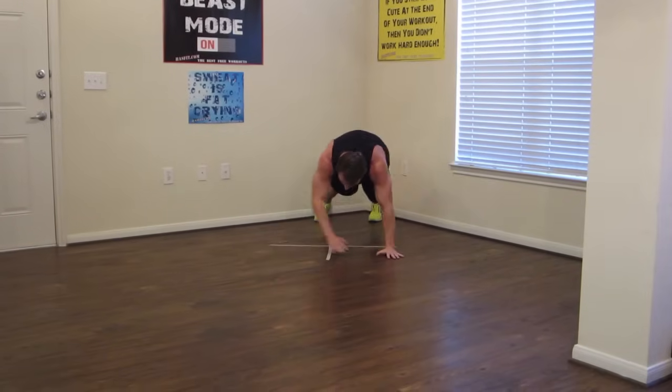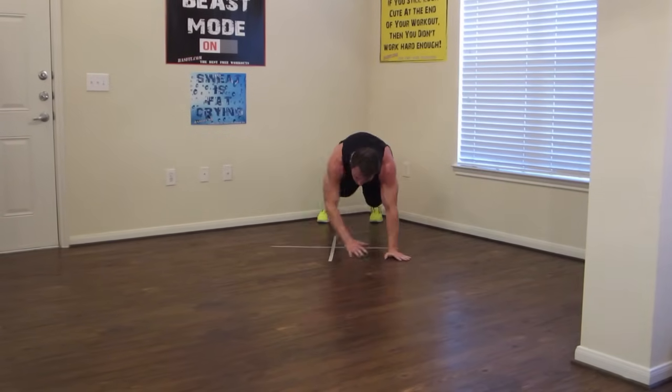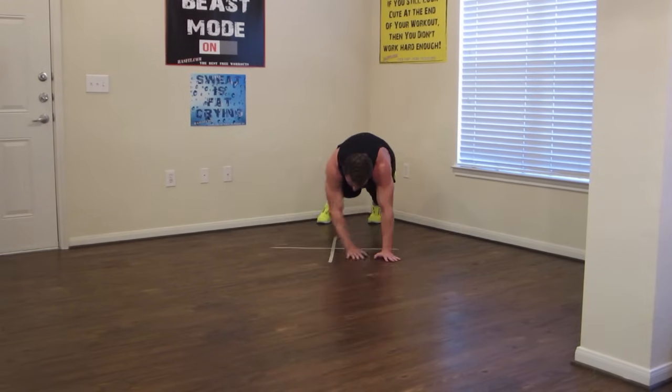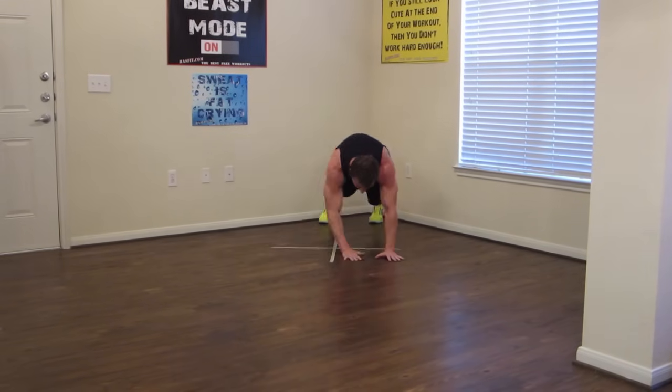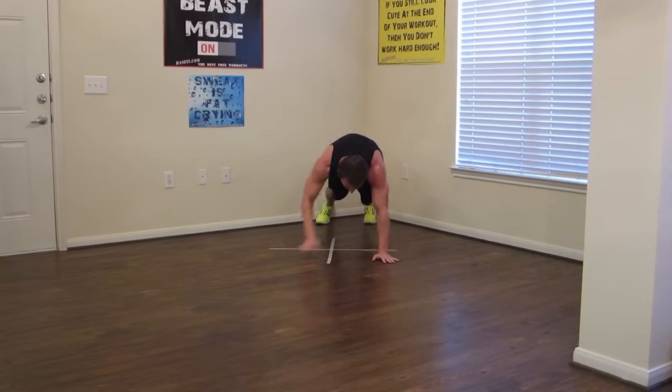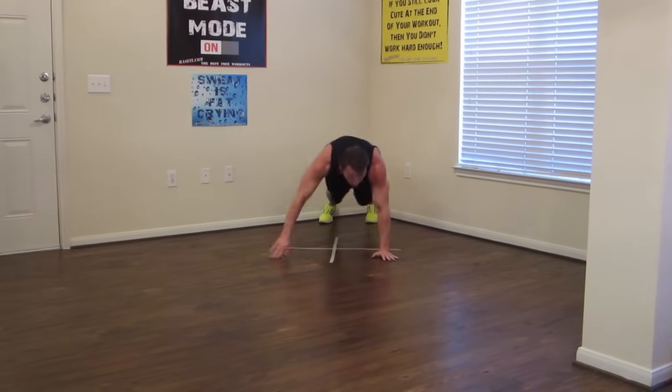Plank side steps. Side to side. Abs are tight. And we're doing nice little touches. Left to right, left to right. Breathing the whole time. Could not be more important to breathe. Good job, keep it up. A few more.